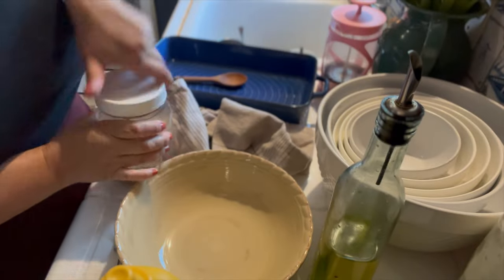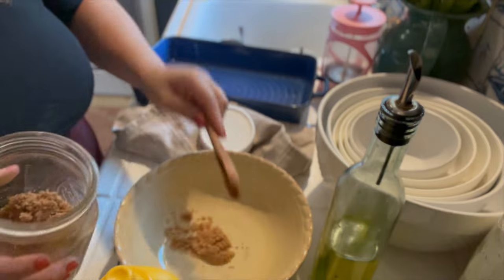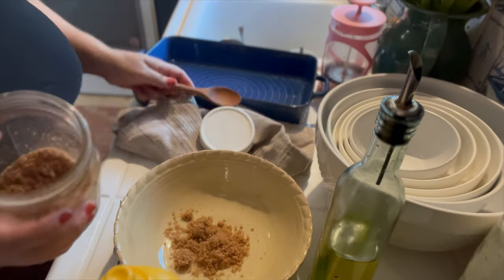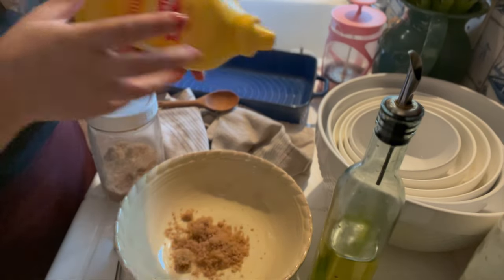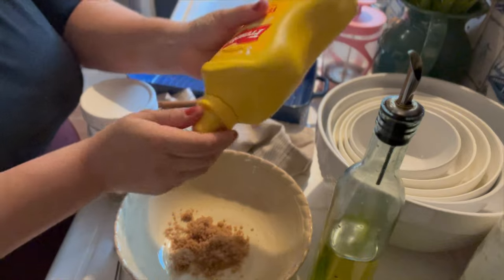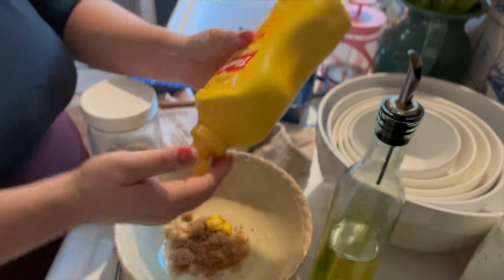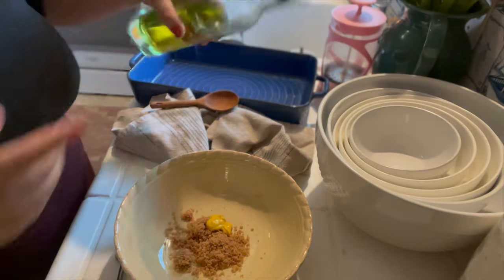Okay, so this quickly comes together, and I don't really have a measurement for this just yet. I usually do, for 2 pieces of salmon, a little over two tablespoons of brown sugar. And sometimes I use Dijon, sometimes I just use a standard yellow mustard, just whatever you have on hand. And I do probably a teaspoon or two of that. Not too much, because you don't want it to overpower the salmon.